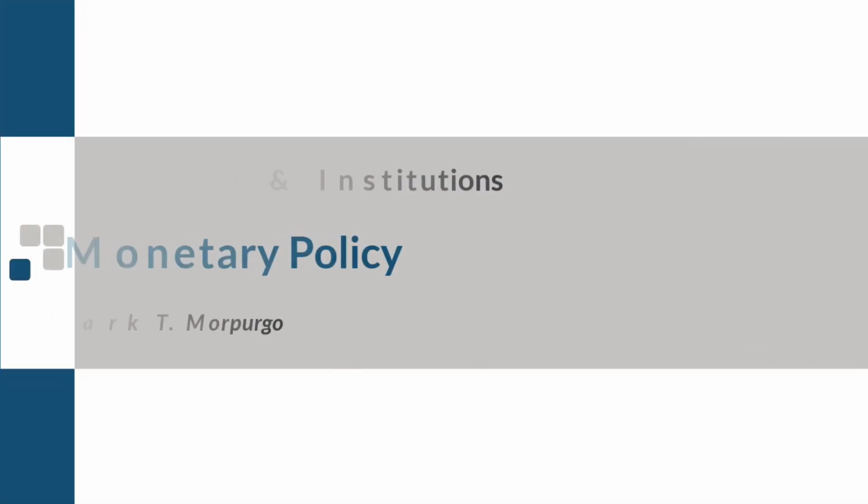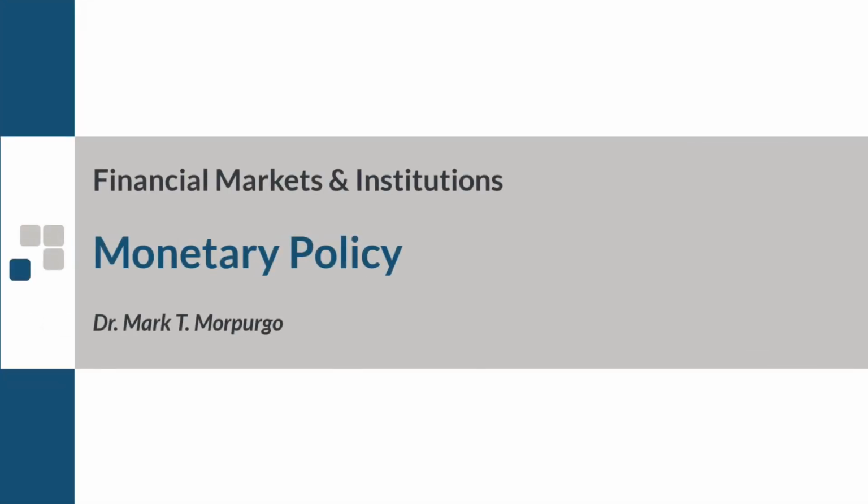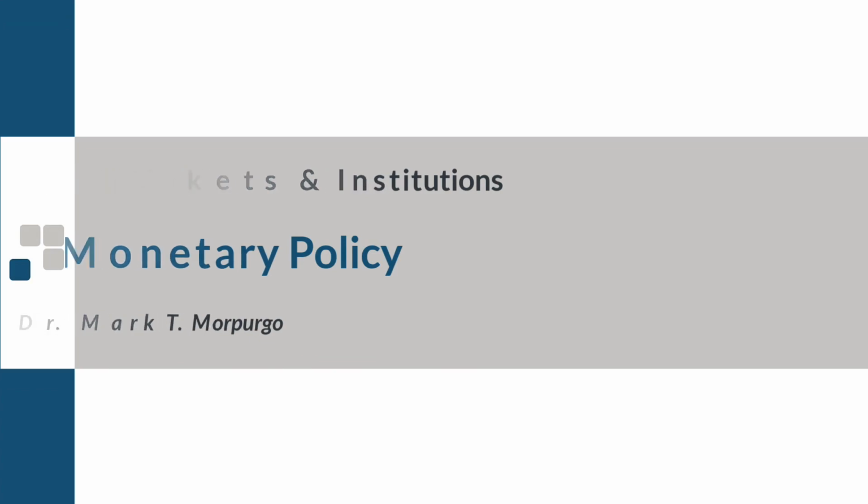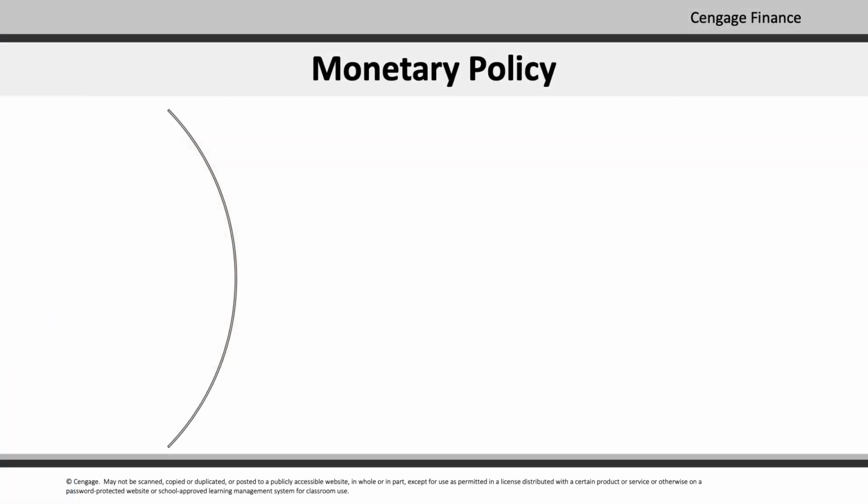This video provides an overview of the major concepts covered in Chapter 5, Monetary Policy. Chapter 4 discussed the Federal Reserve System and the ways that it controls the money supply, which is information essential to financial market participants. It's just as important, however, for participants to know how changes in the money supply affect the economy, and that's the focus of this chapter.